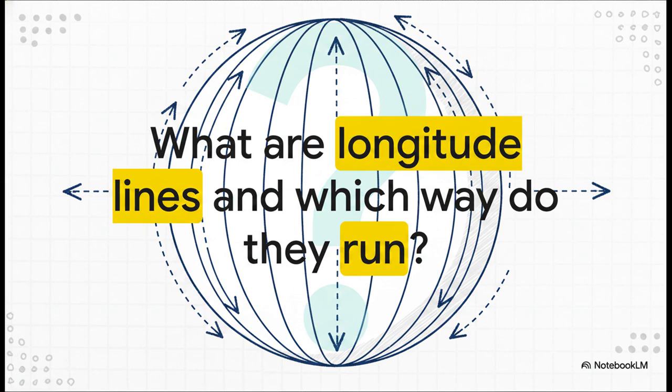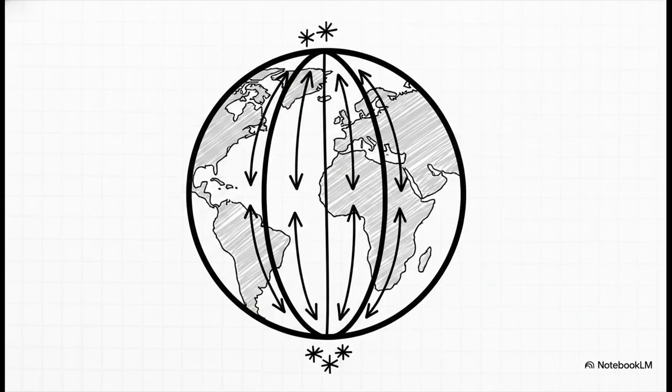Question 33. What are lines of longitude, which are also known as meridians, and in which direction do they run? They are imaginary lines that run vertically from the North Pole straight down to the South Pole. So instead of rings around the waist, think of these as sweeping vertical slices. They plunge straight down from the icy extremes of the North Pole, cut all the way across the Earth, and anchor right at the frozen South Pole.